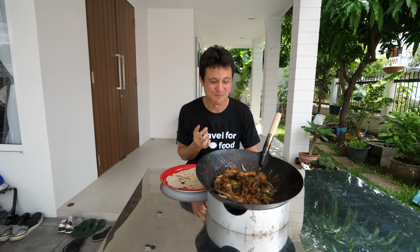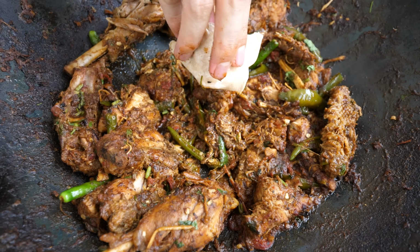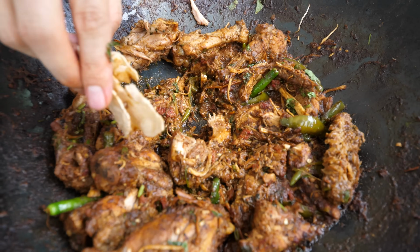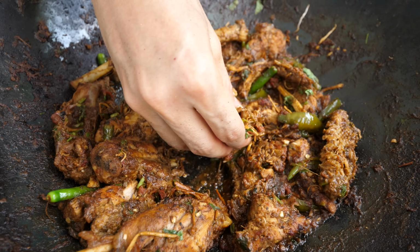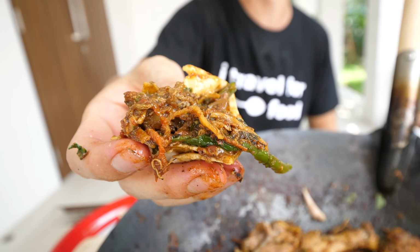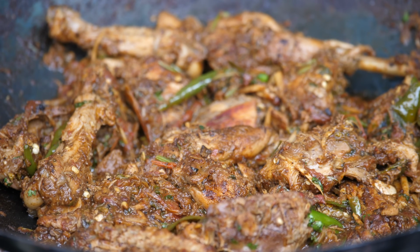That's pretty awesomely good. The richness of that butter, all that blend of spices, and then the chicken just falls off the bone, just melts in your mouth. The ginger comes in so nicely, and I didn't expect that before going to Pakistan. Oh, that's a bite. Oh, it's steaming hot too. One of the great dishes of the world, without a doubt.